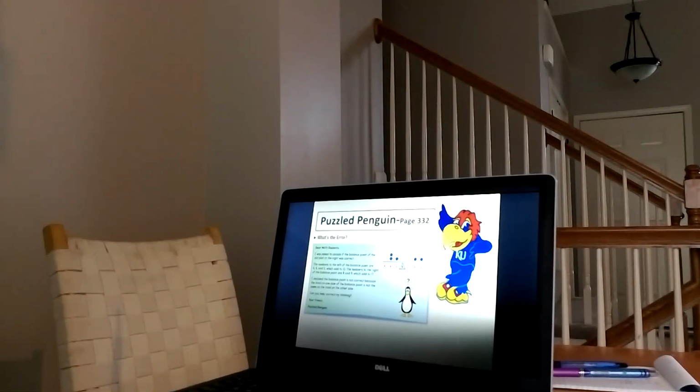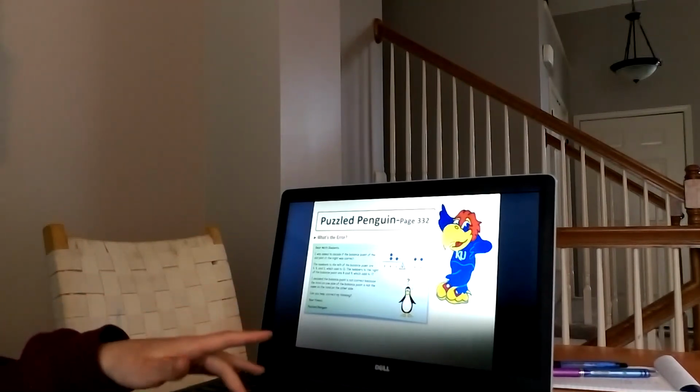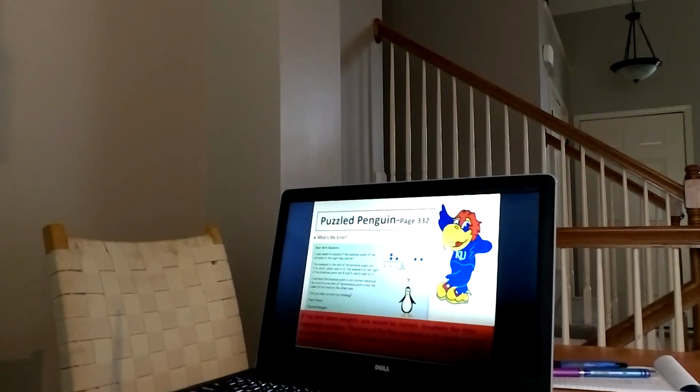But he's actually correct. So Mr. Penguin, give yourself a pat on the back because you got this one right. Okay, so write a response to Puzzled Penguin, something along the lines of, if the dots were weights, you would be correct. However, the dots represent numbers. The sum of the 5 numbers is 30, and 30 divided by 5 is 6. So the balance point is 6. So Mr. Penguin, you are correct.